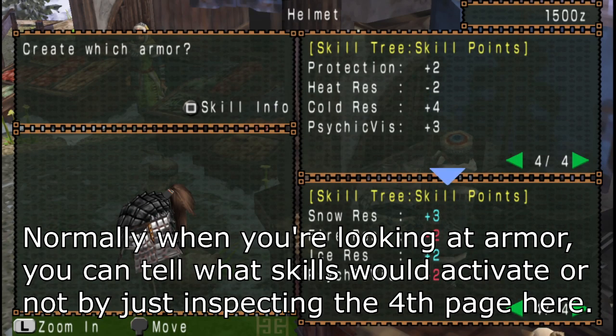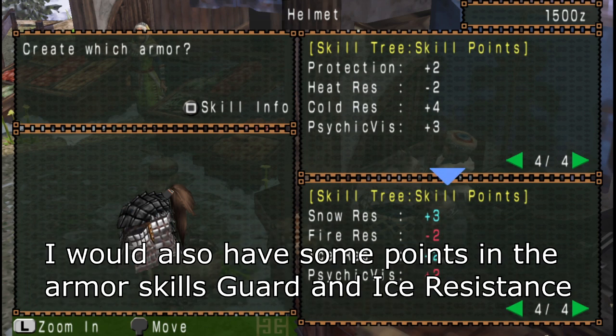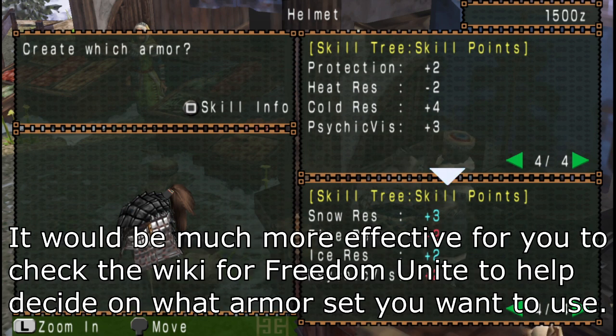Normally, when you're looking at armor, you can tell what skills would activate or not by just inspecting the fourth page here, but usually not entirely. The Gia Prey armor, if I crafted and equipped all the pieces, would give me snow resistance and detect. I would also have some points in the armor skills Guard and Ice Resistance, as well as negative points in the armor skill Fire Resistance, but not enough to activate any of those three skills. It would be much more effective for you to check the wiki for Freedom Unite to help decide on what armor set you want to use.